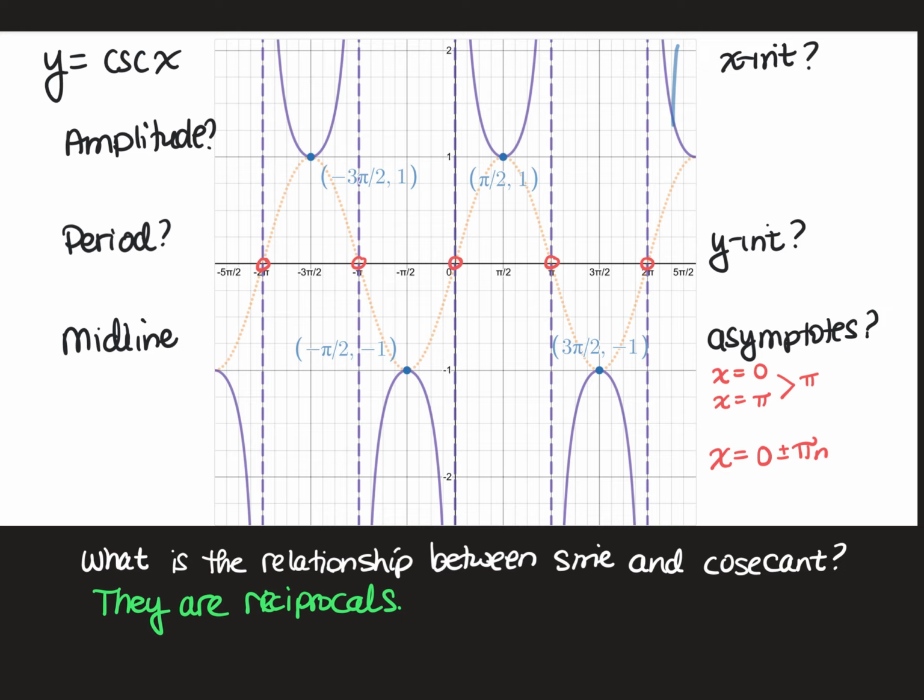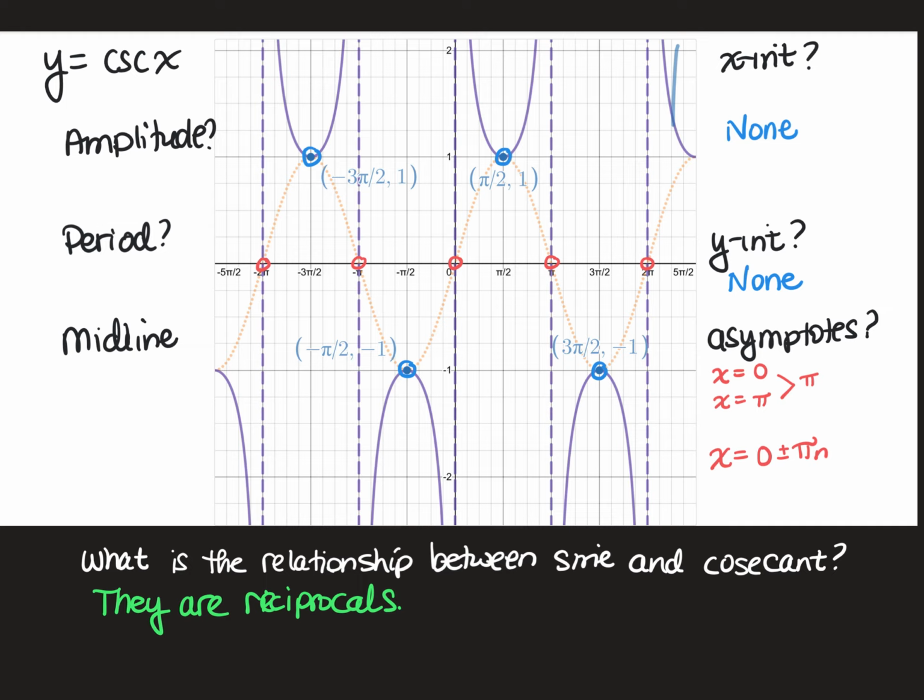All right, next up, if I look at the sine graph and compare it to the cosecant graph, the next thing I can take a look at is that the high points and low points of my sine curve become the vertices of these parabola-ish shapes. So we don't really have any x-intercepts or y-intercepts in this case, okay? But we can talk about some of the other features that we looked at in the other functions as well.